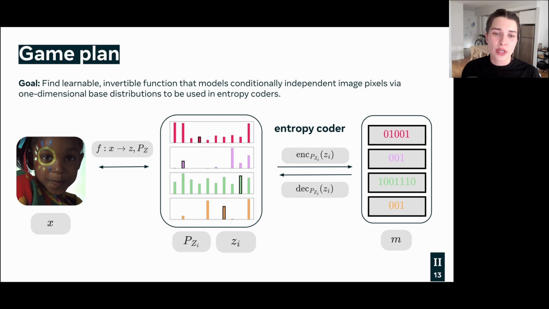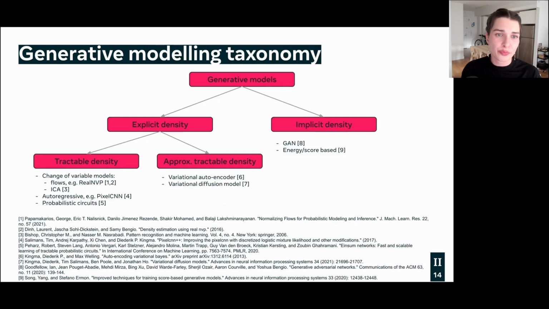Note that our goal is to identify learnable invertible functions that model conditionally independent image pixels via one-dimensional Bayes distributions to be used in entropy coders. In this slide, I have classified commonly used generative models into their ability to compute likelihood models for any given event. Explicit models can do it, implicit models, such as GANs, cannot do it, hence implicit models are not interesting for lossless compression.